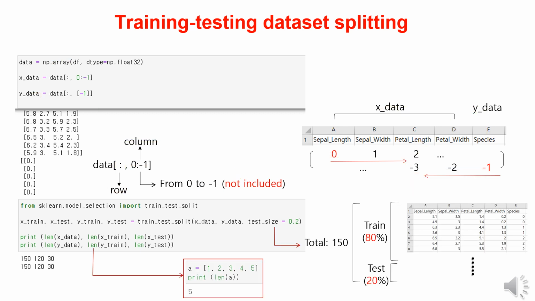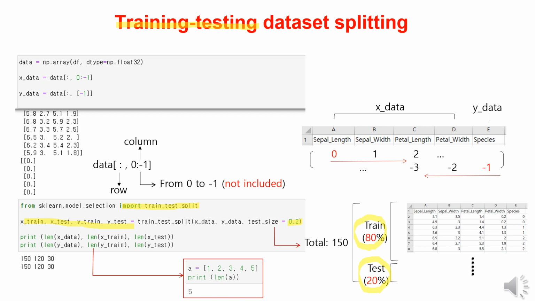As mentioned in the previous video, for an AI model, the data is divided into training and testing data, and the model trained on the training data is validated using the testing data. To do this, we split the data into training and testing sets. We can easily achieve this using the train test split library, where we input a number to determine the ratio. For example, a value of 0.2 means splitting the data into 80% for training and 20% for testing.